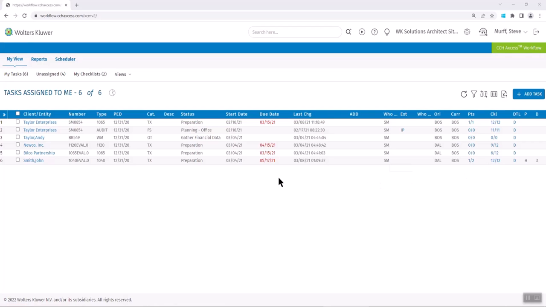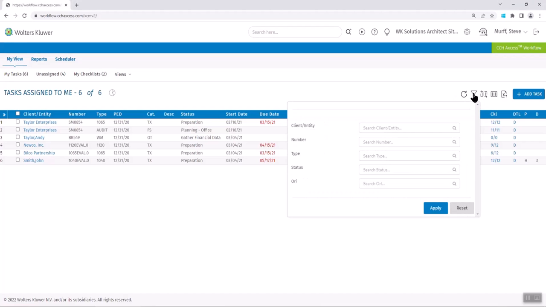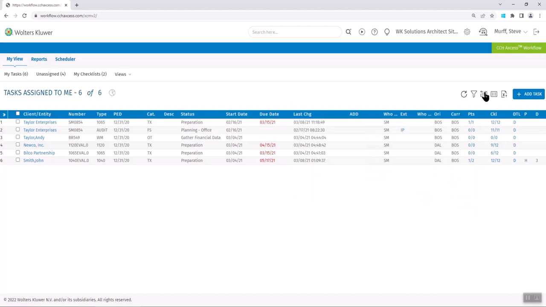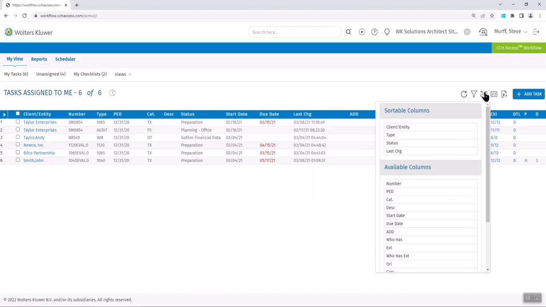Each employee within the firm can design this screen to show them specifically what they need to see for their role within the firm. To that end, I can reach up in the upper right. I can filter numerous ways of what I might want to focus on for a moment. I can choose multiple sorts. I've chosen several in my example, and I can sort the list the way I desire.